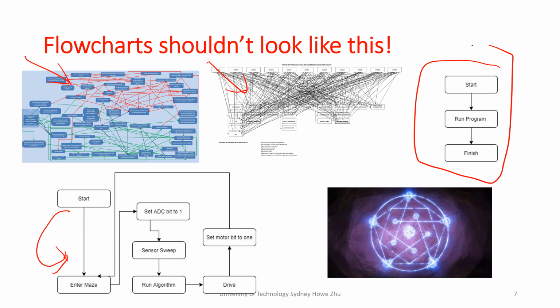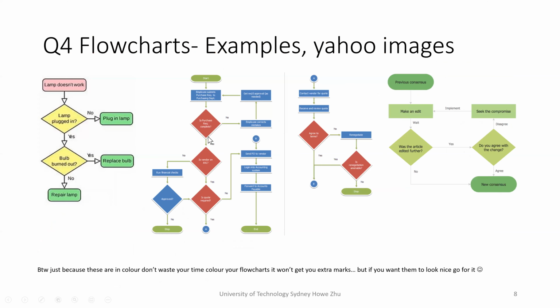So a flowchart is not meant to be at either end of the spectrum. You're not meant to provide too much information, nor too little. You're meant to provide the appropriate amount. You're meant to figure out how much information the person needs to understand your code, and then how do I depict this in my flowchart for them to understand. So often flowcharts look simple, but the idea is they're meant to be easy to read, and they're also meant to provide the correct amount of information.